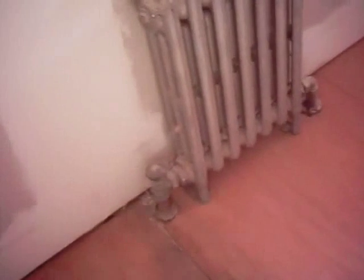I had to notch out under the radiator. It's a steam system radiator, so that I can get my underlayment all the way to the back side of the wall. But basically this is, like I said, the underlayment tutorial, and I'll give you a view of what's been happening so far.